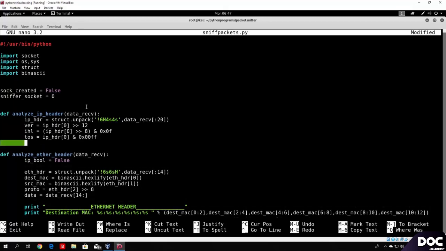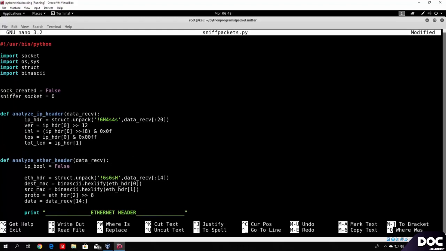So the next thing we want to put right here is the total length of the actual packet. So we will just put that in the entire second element. We're just specifying the 1 in the square brackets, since this will correspond to the entire second element right here. So tot length once again stands for total length. And the next one will be the IP ID. We can call it like this. This is the ID field in the IP packet, or pardon me, IP header. And it will correspond to the entire actual third element, represented by the 2 in the square brackets.